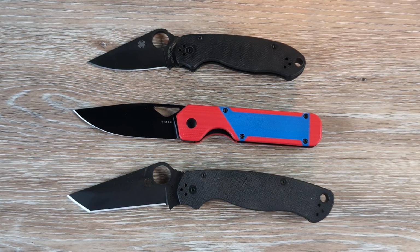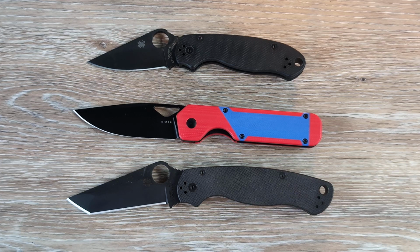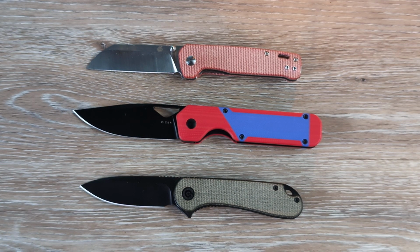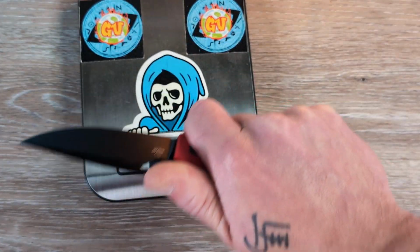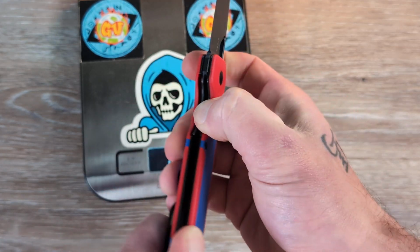Couple of size comparisons. We have the Para 3 and Paramilitary 2 here, and it's going to fall right in the middle of both of them. And here we have it up against the QSP Penguin and the Civivi Elementum, going to be much larger than both of them. As far as weight goes, it feels pretty solid with them steel liners and those thicker G10 slabs.